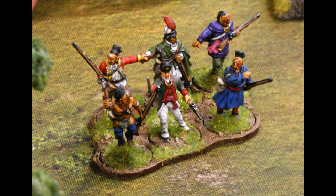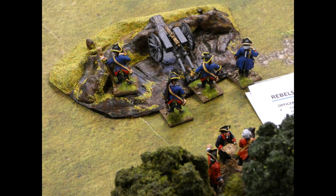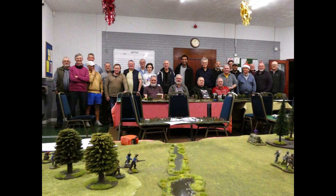In the end, the British did a sterling job. Only a few farmsteaders' homes were set alight, and most of the livestock was retained as well. So it was a tough day at the office for the French, but much fun was had by all, and we signed off the year good and proper.